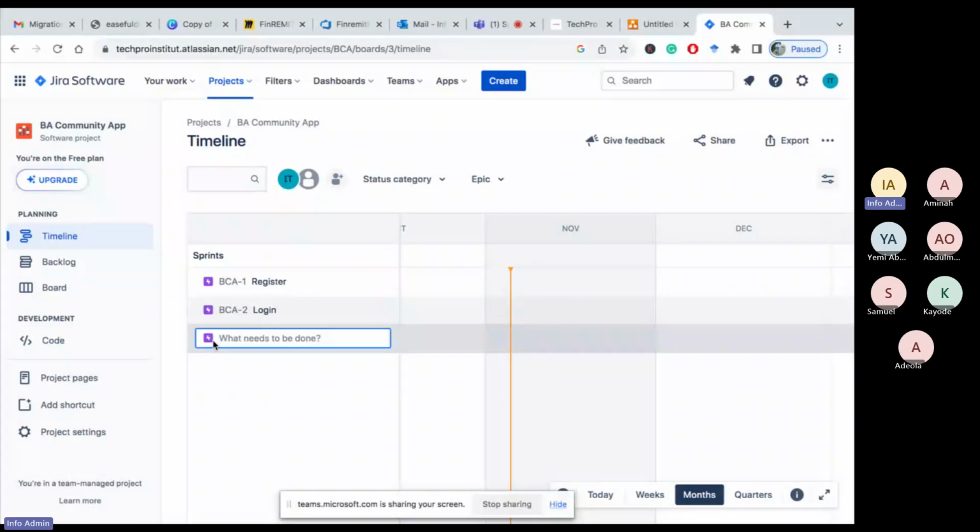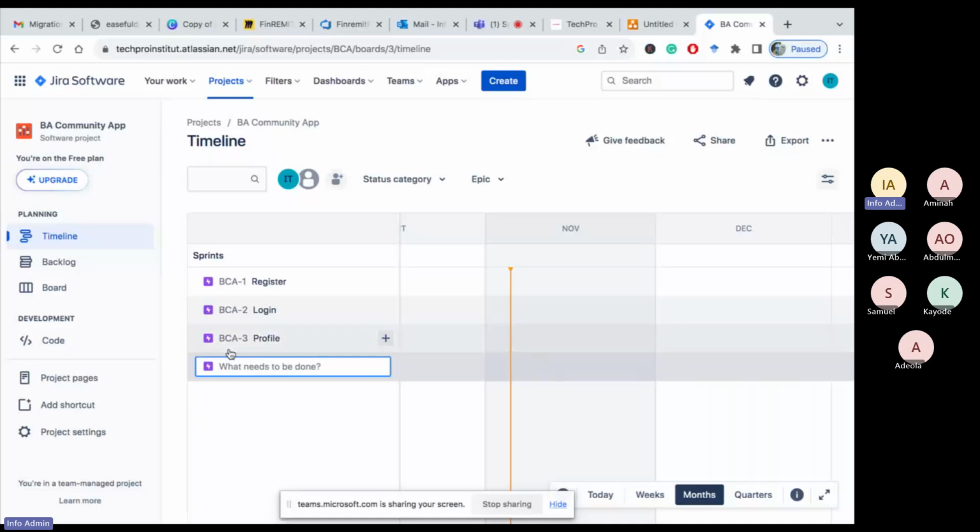If you have another one, profile. You see, just click profile, enter. If you have many epics, just keep going. And you can as well come to this create button and create it. So it's the same thing. Now, that means you've finished creating your epic.